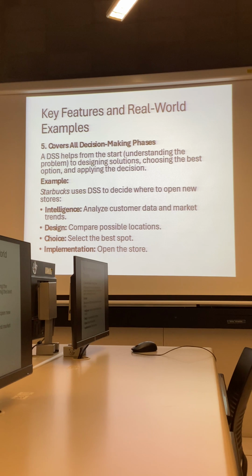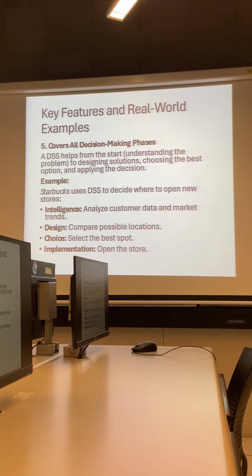Okay, next one: when do you need to use a DSS? You can use a DSS because it can help in all decision-making phases. The DSS helps from understanding the problem, to designing solutions, choosing the best option, and applying the decision. So a DSS is very useful for every phase and every step.